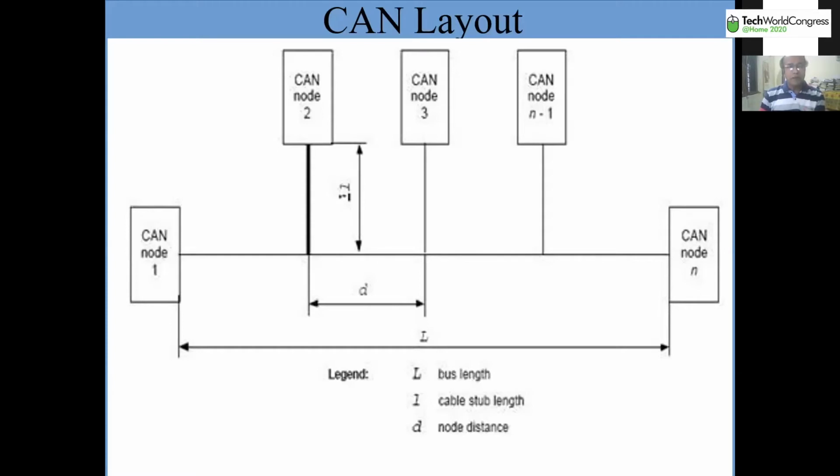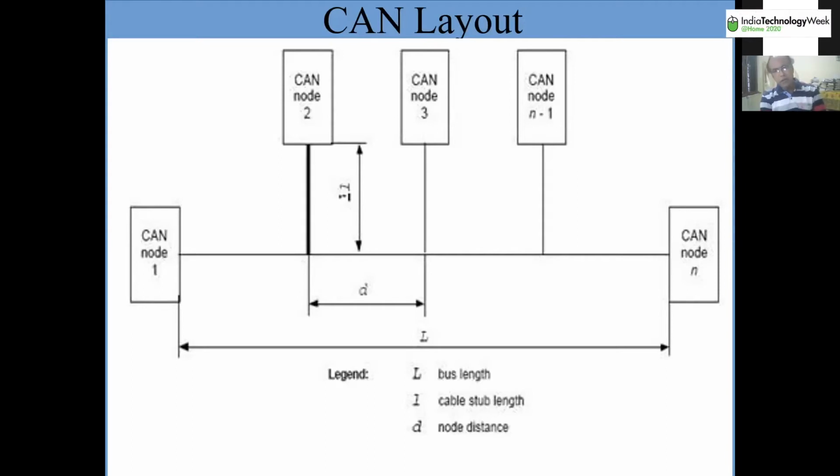But what Bosch has proposed is that every sensor will be connected on just two wires. Apart from the supply voltage, the supply requires only one wire, because the vehicle body acts as a ground or 0 volt. So it will be a maximum of three wires, and all the sensors will be connected on these three wires. And suddenly it is found that vehicle weight is reduced by at least 100 kgs, and vehicles have become more smart nowadays. That's because CAN bus is deployed. Whereas CAN bus has got a lot of tricks.